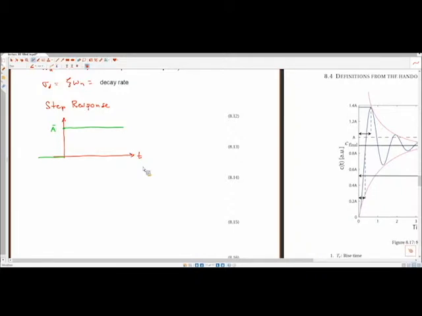So if we have our transfer function, as a reminder, this is C over R. If we're looking at the step response, we know what R is. Now let's calculate what C is, and then calculate the time domain response so we can start to quantify and understand how the system behaves for different values of Kp. So if we know C over R, that means we can write C.